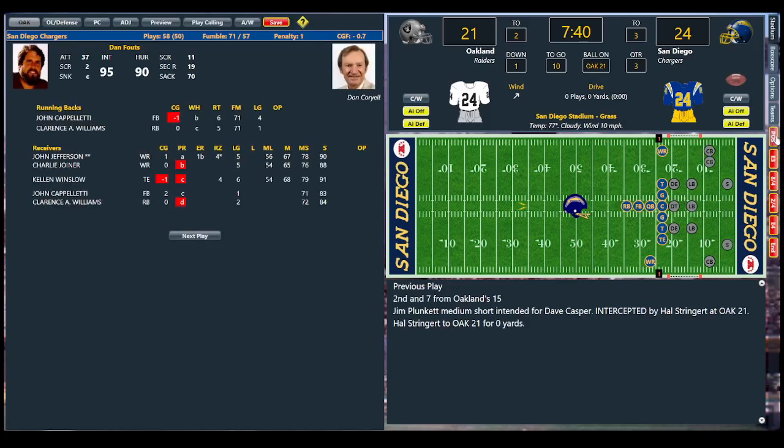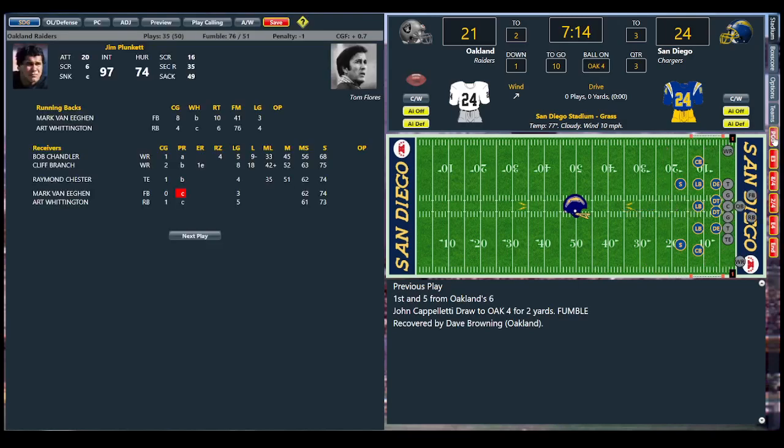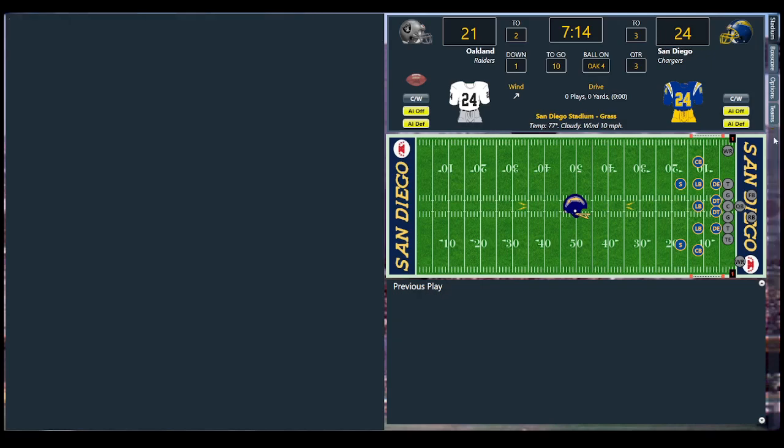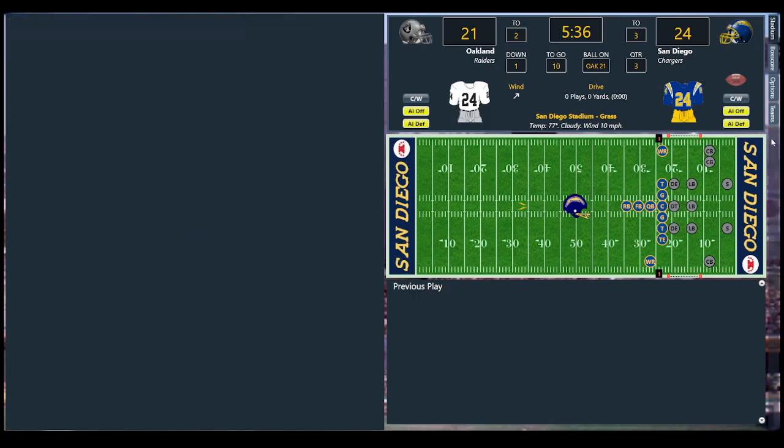And intercepted. So Plunkett throws a pick, looking for Dave Casper. Hal Stringert picks it off. So the Chargers have the ball at the 21-yard line, looking to do some damage here. Can they punch it in? And a fumble. So Chuck Muncie was going in for 6. He fumbles it, and Dave Browning of the Raiders recovers it. So a huge, huge turnover right there. And a fumble by Kenny King. So Kenny King gives it right back to the Chargers. Woodrow Lowe with the recovery. And the Chargers have it back now. 5:36 to go, third quarter. It's a fumble fest.